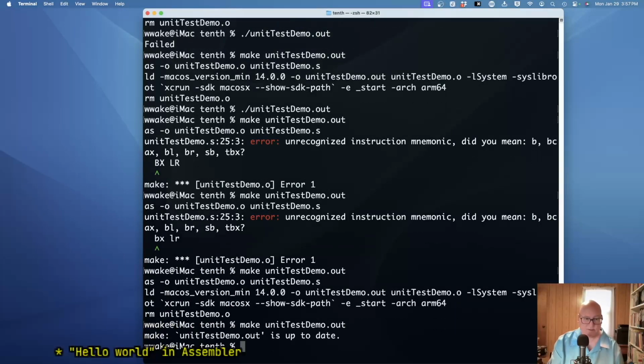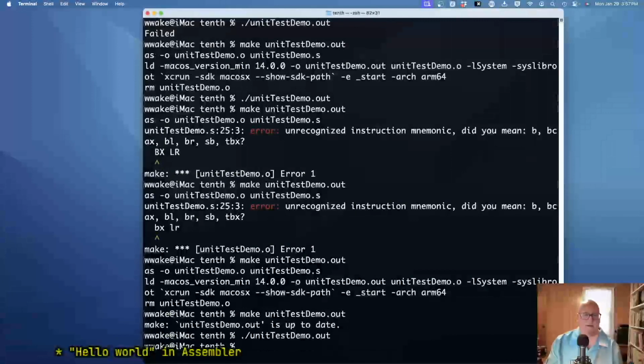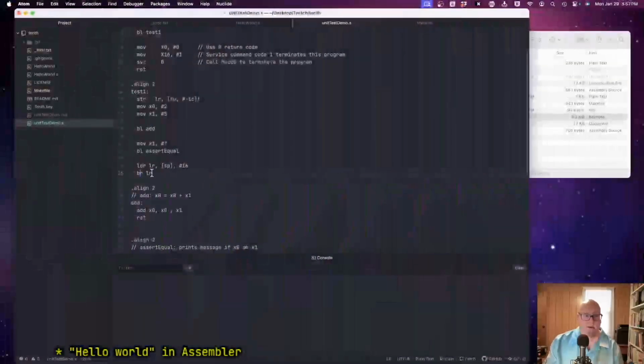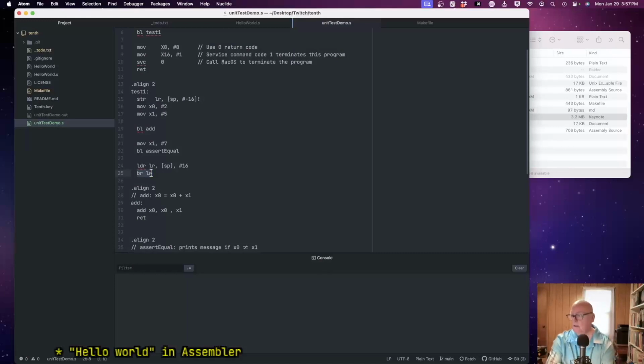Let's see if it works. Whoops. Yeah. Okay. So I don't know if ret maps to exactly this instruction or not. If you do multiple BL calls to stash LR, no, I think that's the mistake I was making.